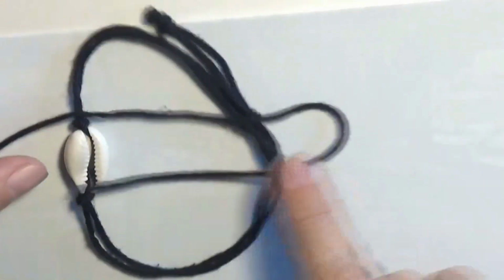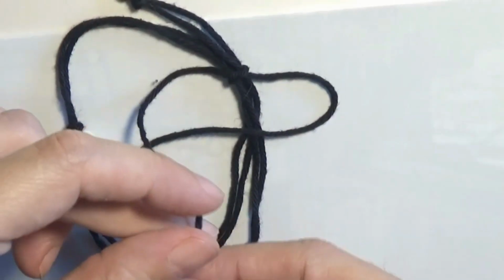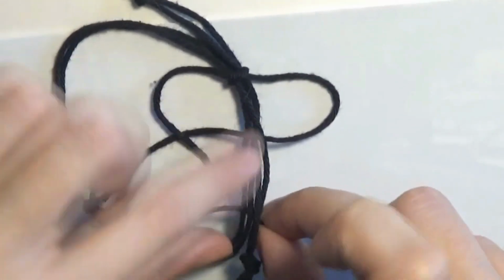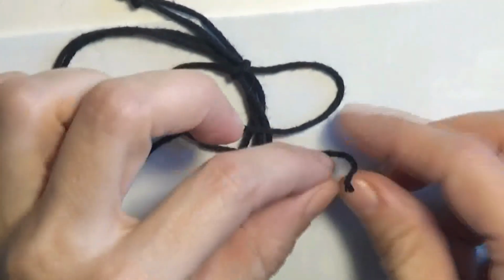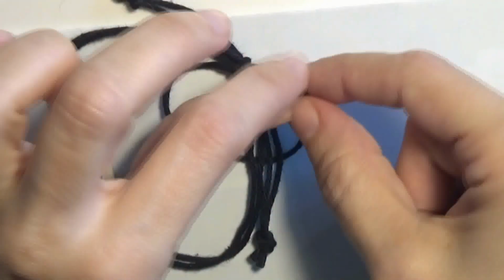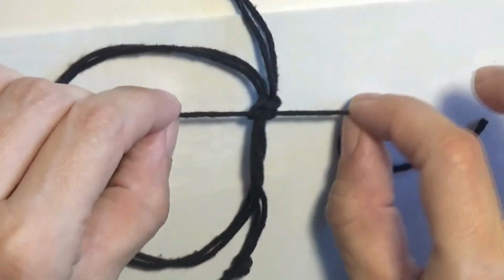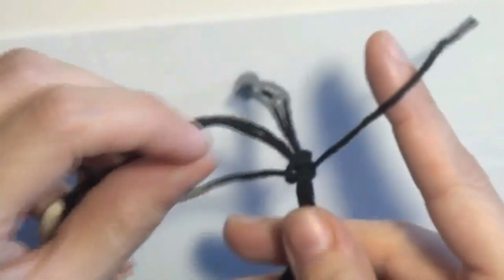So I make a loop like this, I put the cord from the right side over the two cords, then I take the cord on the left side, put it over the cord that came from the right side and under the two cords here like this. So under these two cords here. And now I will take the cord and put it from below and take it out like this through the loop that I created, and I make the first knot like this. So as you can see, we have made the first knot of the sliding knot.